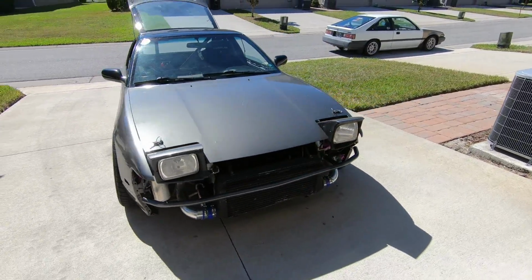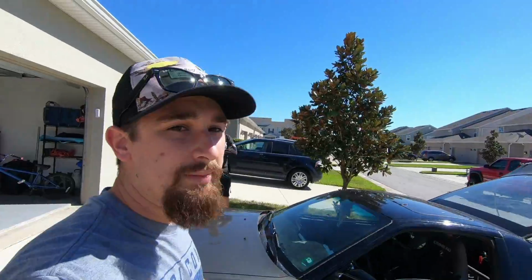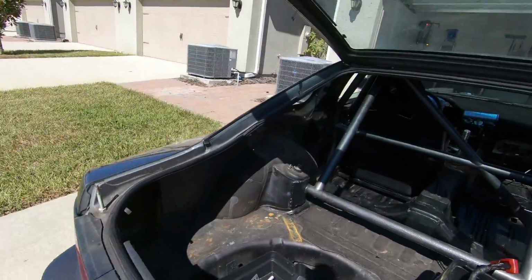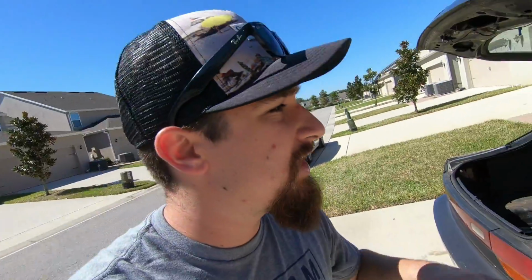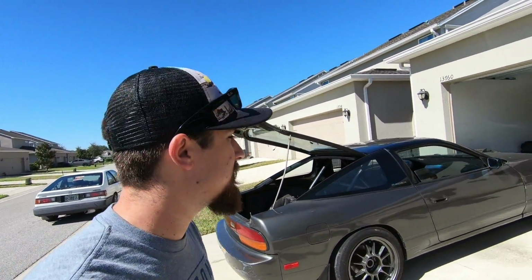Overall, it's a super clean car, real nice. Once it gets fully painted, it's going to be that much nicer, but it's a full drift car, everything, real nice. I'm going to do the interior, everything, and then I'm going to do the jams and then the exterior. We've got to figure out a price and all that stuff. You know how all that goes when you're looking at a car to do a paint job. So we're going to get that figured out and I'll see you guys in a second.